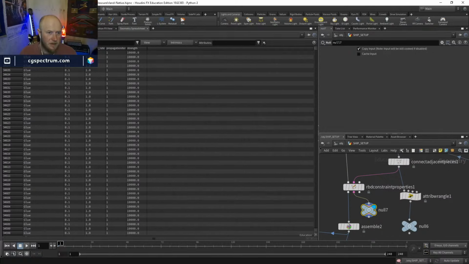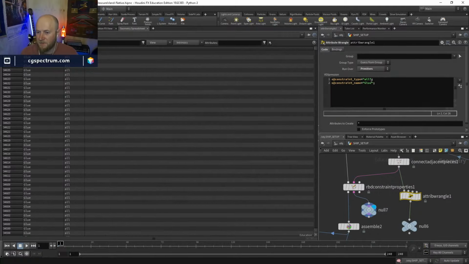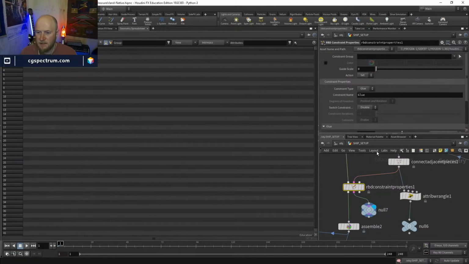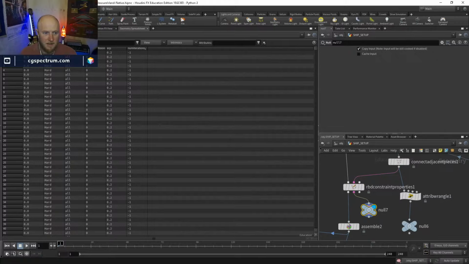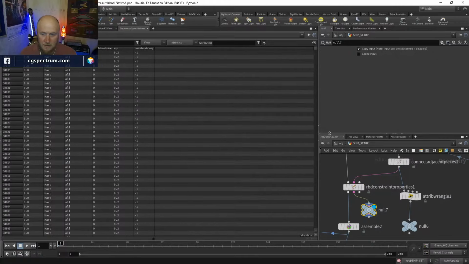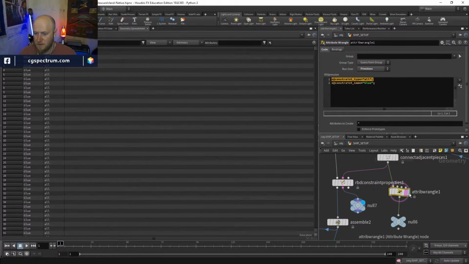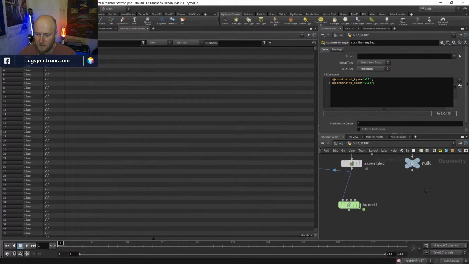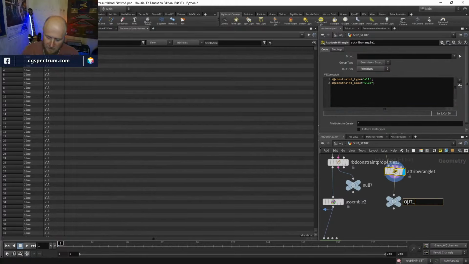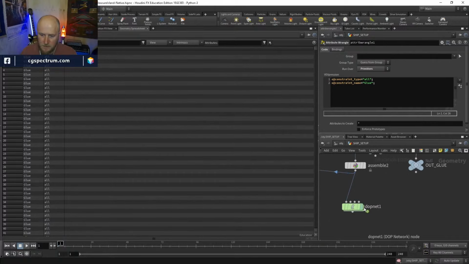It actually doesn't create a constraint type, so maybe that's not totally necessary, or maybe it's only necessary if you want to specify what degree of rotation it has. Maybe only that's needed for hard, and you can see here constraint type there. So maybe glue doesn't need it at all. It's good to use these nodes to learn. But I'll leave it there. It doesn't hurt to have it there. And I'm going to call this out glue on this null, and I can reference it in here.